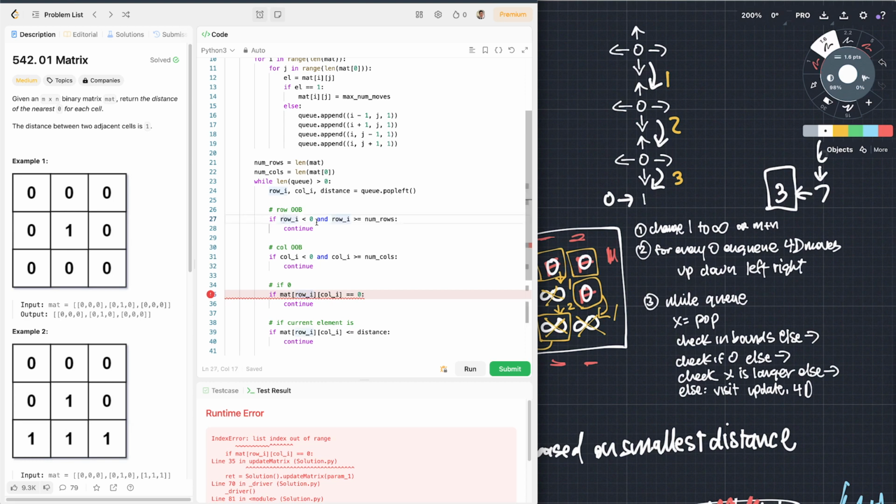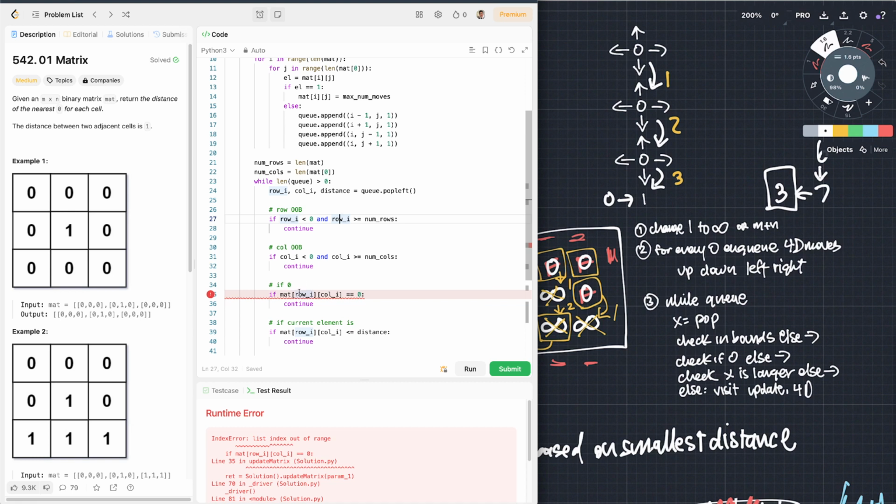If row is smaller than 0, and if it's equal to or larger than the length of the matrix, which is the number of rows, the column out of bounds, column is smaller than 0, and it's larger than the length of columns.